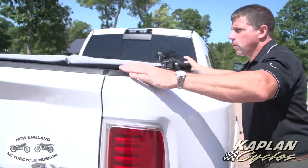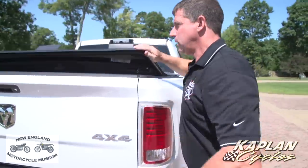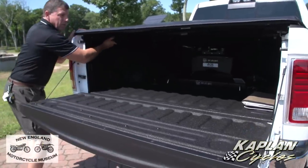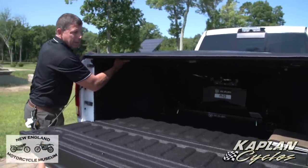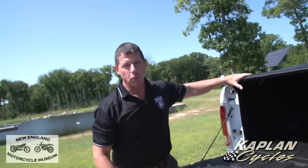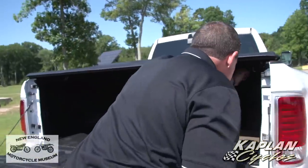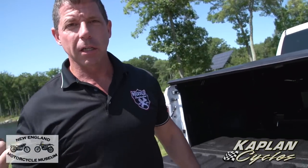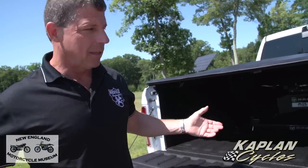The best part of the truck, I probably should have showed you this first, is the engine. 6.7 liter Cummins turbo diesel, 385 horsepower, 850 foot-pounds of torque. I have towed off the bumper hitch, and I'll tell you straight up, you have to look in your camera to make sure the trailer is still there going down the road, because you can't feel it. This thing is a monster.